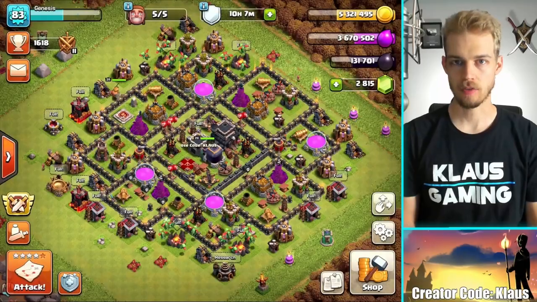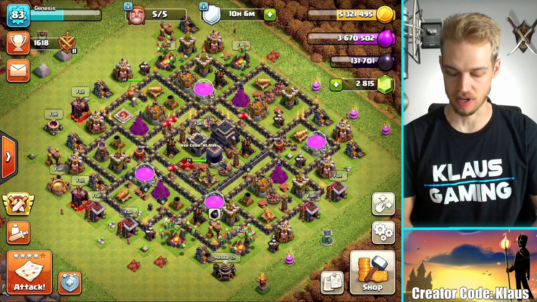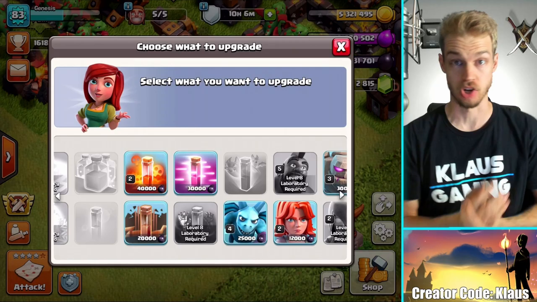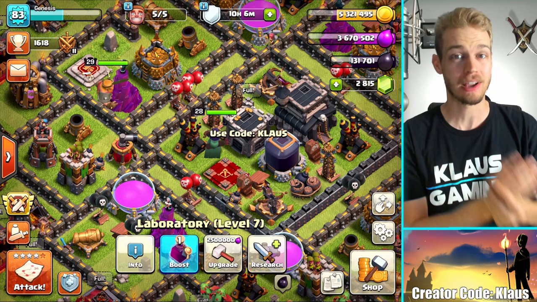So I have a problem today. I've got two builders available that are going to be going toward heroes and a laboratory. And so that means I need a ton of dark elixir, because last episode we did our last elixir lab upgrade. So now everything is either a dark elixir spell or dark elixir troop. And I still need to upgrade my heroes, my king to level 30, my queen to level 29. So I need a crazy amount of dark elixir today.